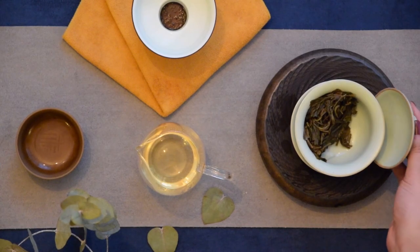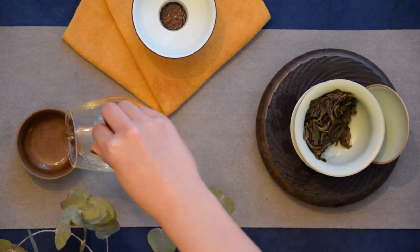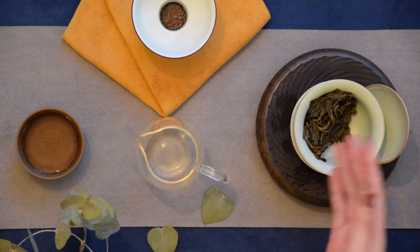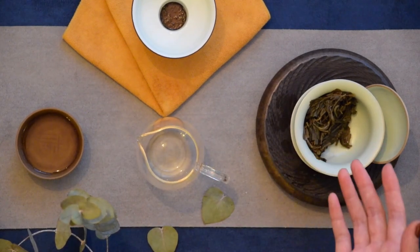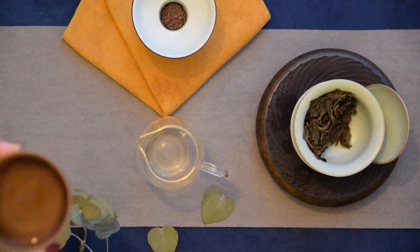I brewed many infusions with this tea. If I have sufficient time, I will keep going and give it longer steeps. But if I'm in a hurry, I will just dump those leaves in a travel mug and add some hot water, and you're ready to go with some travel tea.